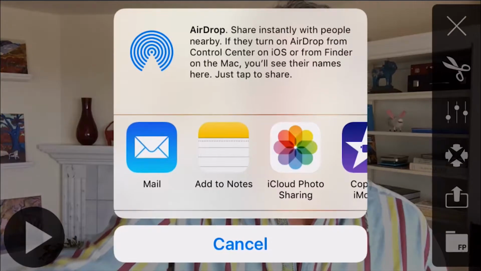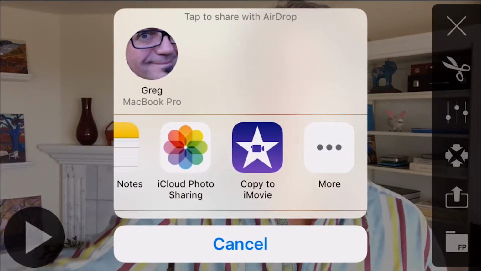So I'll select it. Along the right appears a list of functions. Second from the bottom is the transfer icon. I'll select that. Scroll over to Copy to iMovie. Hit that button, and if you wait just a few minutes, FilMic will process the clip, transfer it over, and open iMovie and drop it right into the timeline. And voila! There it is. The entire 4 minutes and 33 seconds.